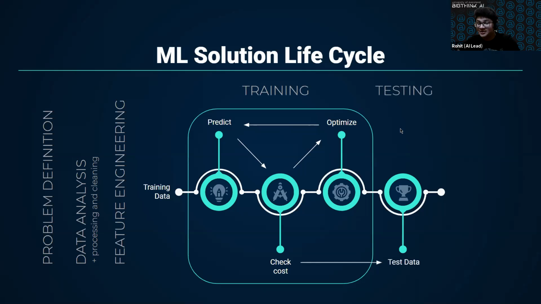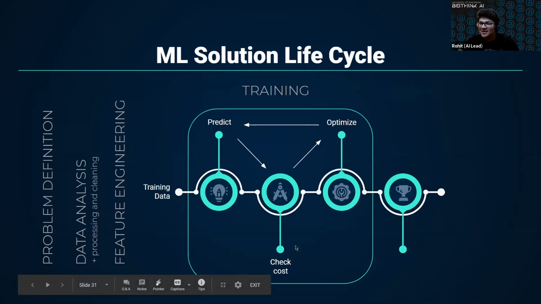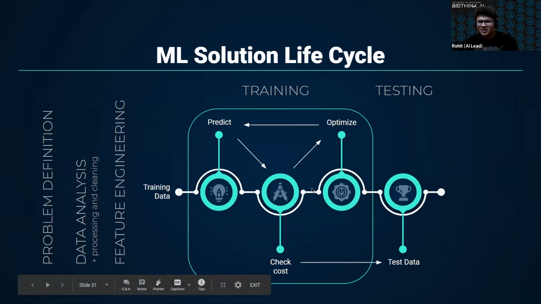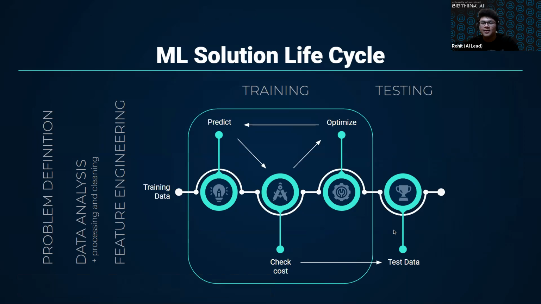And then you go to testing. Once you're happy with the cost, once it's reached as low as it goes, you go to test data and you see how it performs there. You don't give it the answers, you check it manually to see how well it does without the answer. And that's basically how we also learn, right? We learn by solving examples that are given to us. And then on the test, we don't actually have the answer. We have to arrive at it in the dark. And if we find that it did terrible in testing, we go back into training.